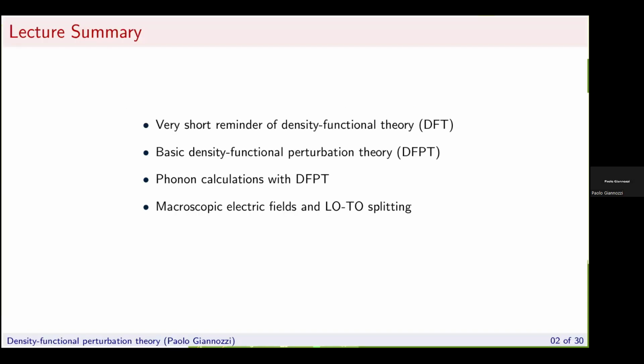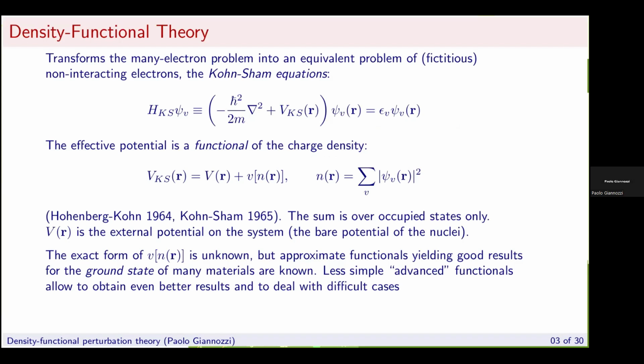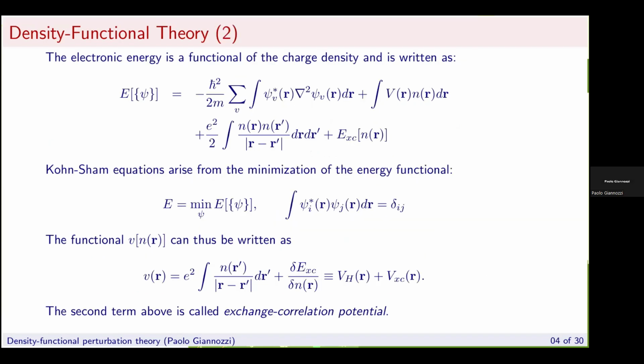Okay, so the summary of the lecture, but actually I guess it's not needed to introduce again density functional theory since you are here. You have already heard in the two preceding days about density functional theory. What I want just to recall, because it's important for the rest of the discussion, is the form of the DFT energy functional, which is written as a sum of the kinetic energy of interacting electrons plus a term of interaction with an external potential, plus a Coulomb-Hartree term, so-called, and finally the exchange correlation energy.